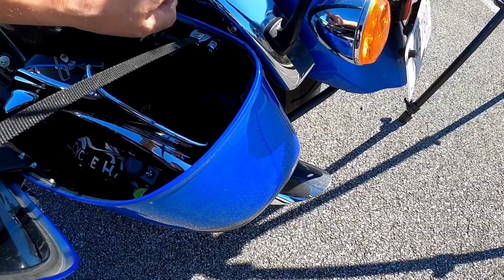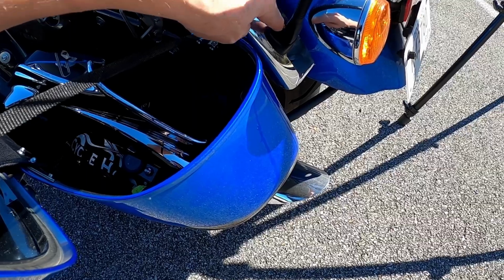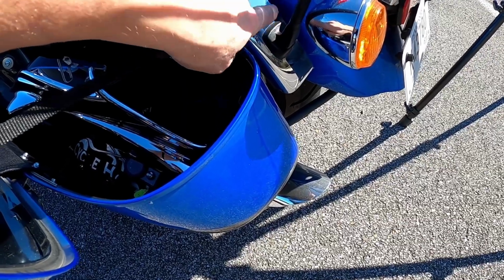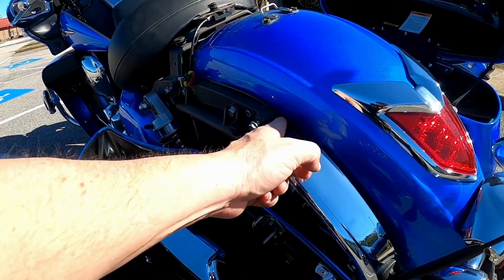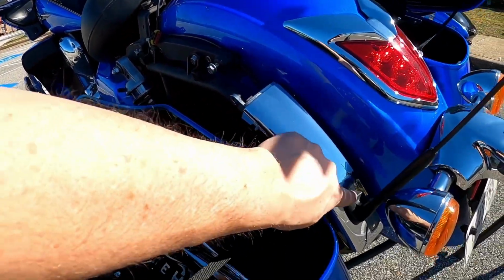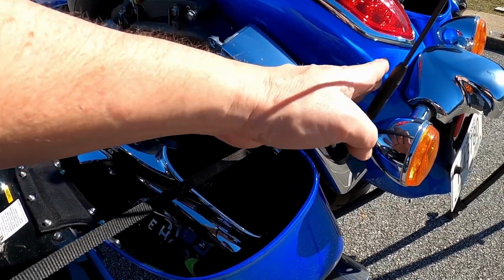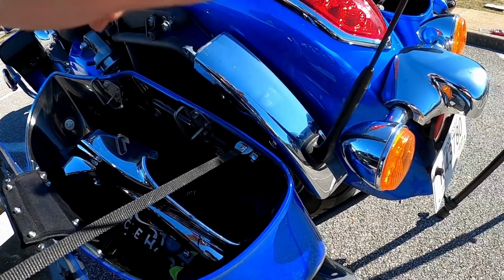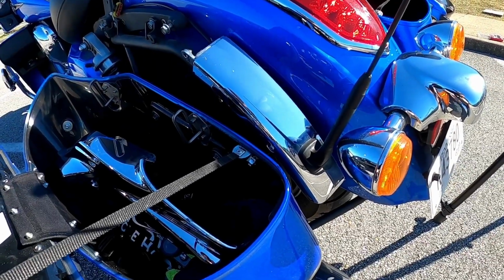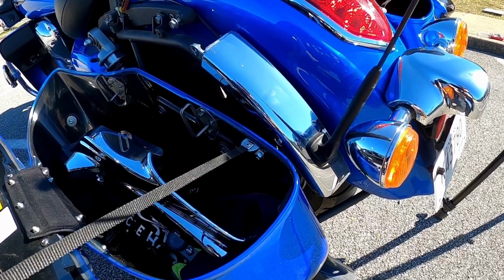So what I did was I removed this chrome piece, and I cut the necessary holes that I needed in it, and then the wiring, you can actually see the wiring here just runs up, and so that stays there. And because this antenna can move, I can move it back and forth and it'll still fit. So let's put the tour pack back on, and then I'll show you how it all looks.